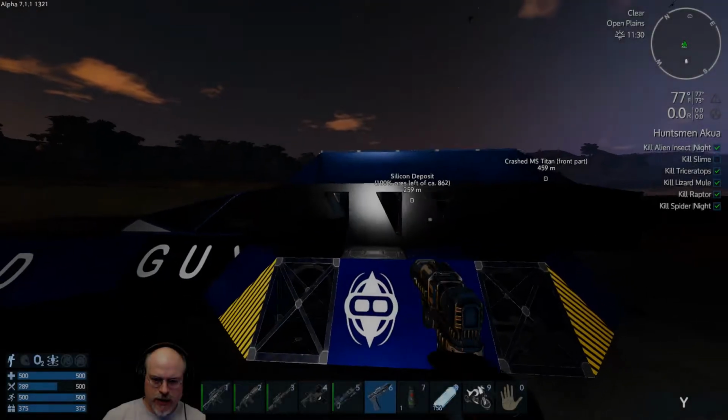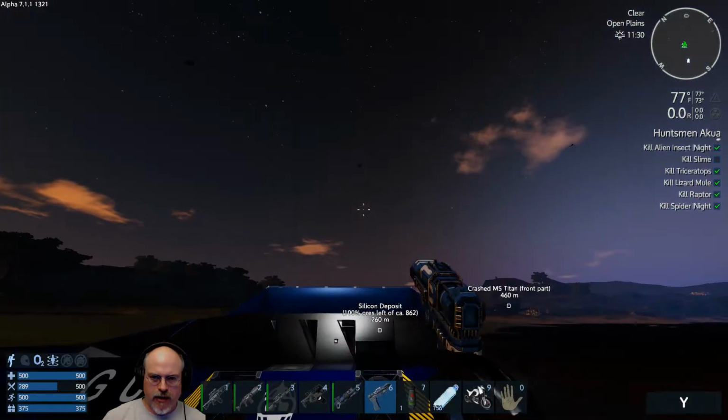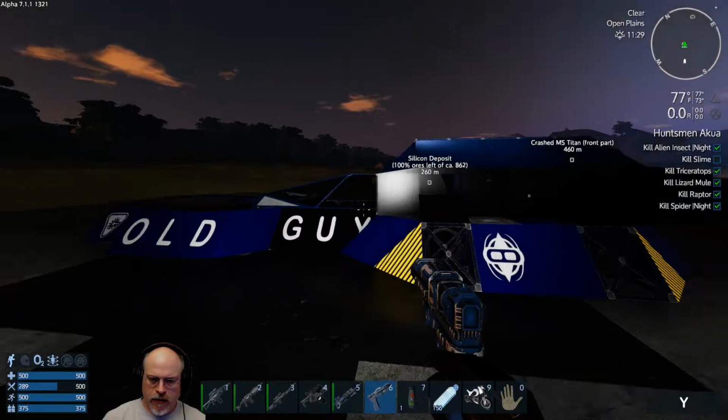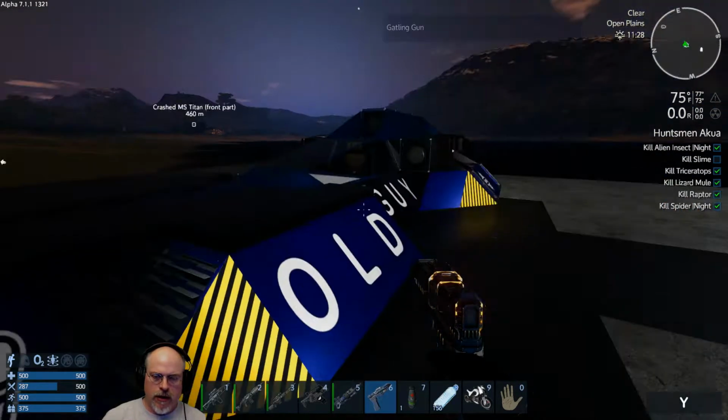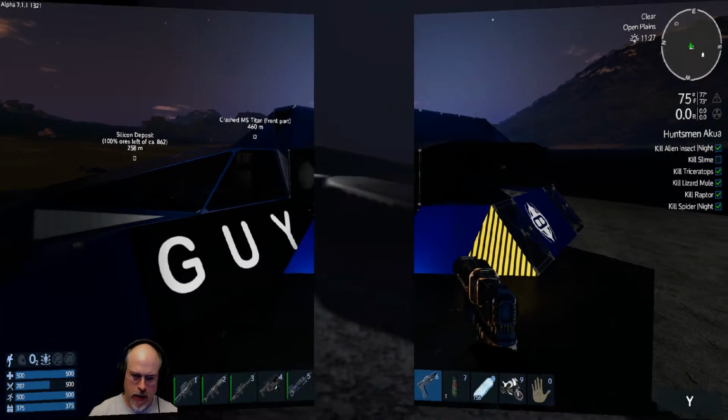The way I designed this is that basically this hovercraft has everything on it that you would ever need, except the only thing it doesn't have on it is an armor locker.